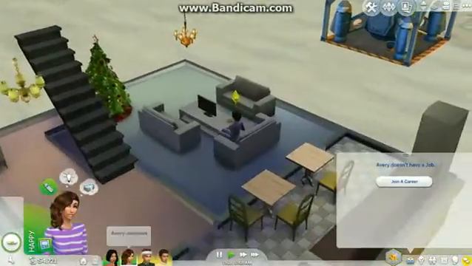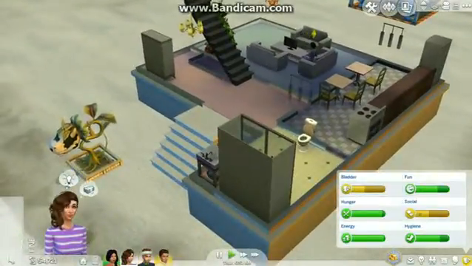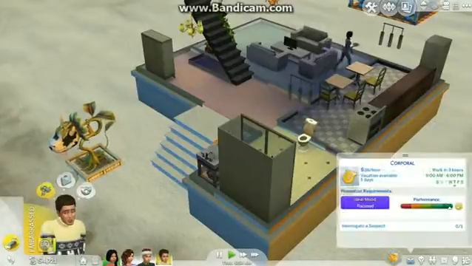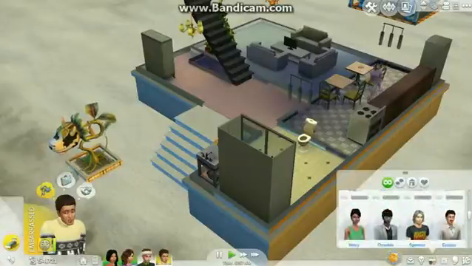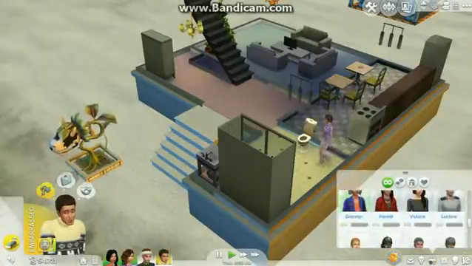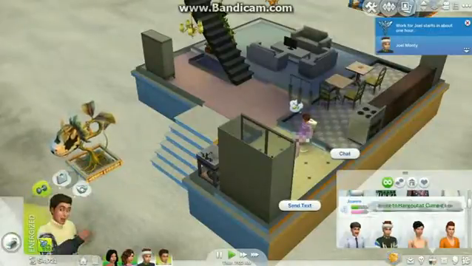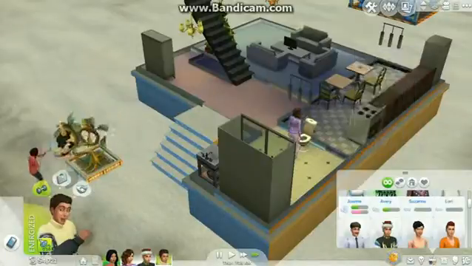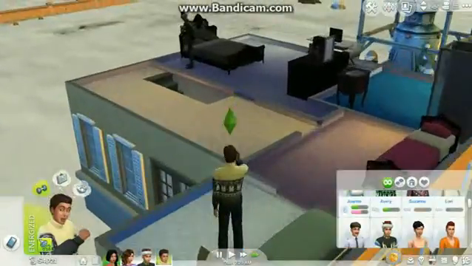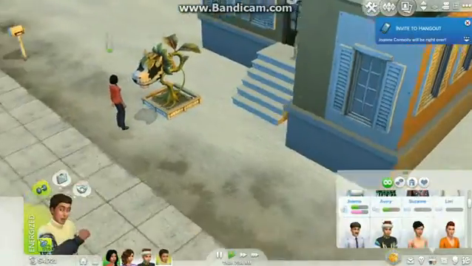Avery, should we go to work with you for a while or no? Yeah, let's invite over Ms. Joanne. Let's get the phone and invite Joanne over, if I can find her. Joanne, there we are. Invite to hang out. There we go. She might be working, I don't know if she works. Yay, okay. Joanne Connolly will be right over.